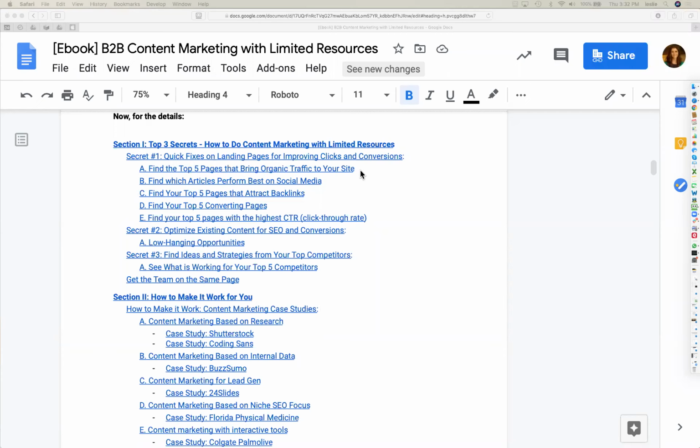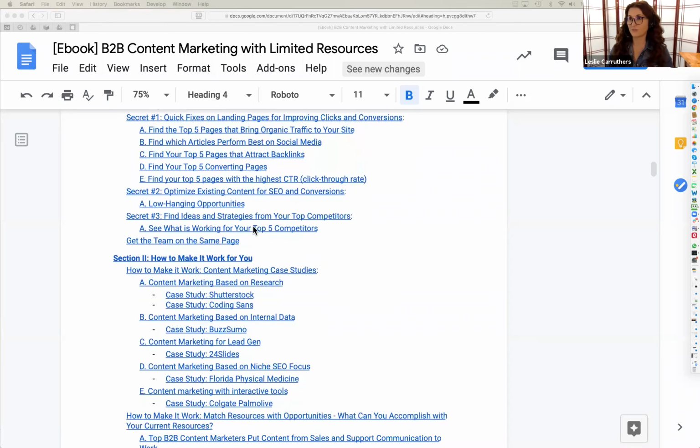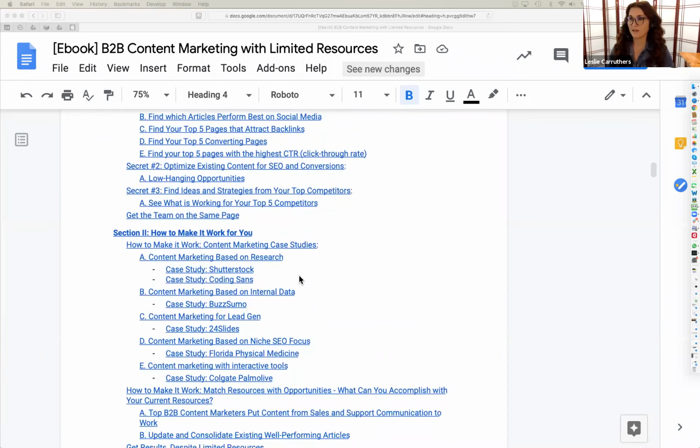Great. So you can check analytics data and see what top 5 pages brought the most organic traffic to your site, for instance. And that would tell you what to publish more of. Right? Your top 5 best converting pages, for sure. So how to make it work for you.